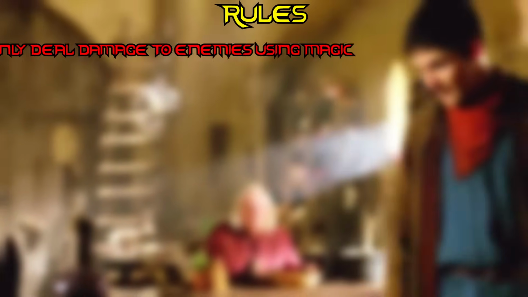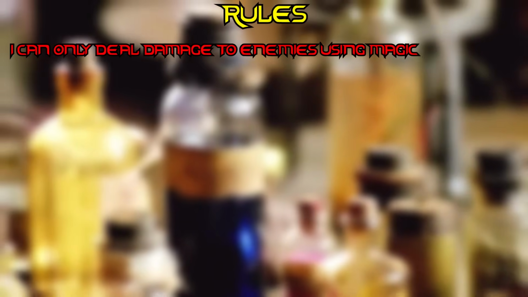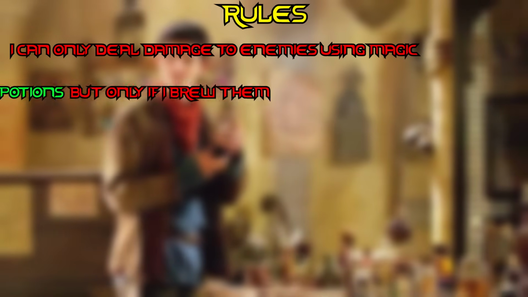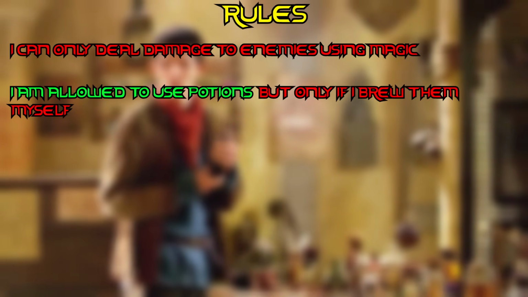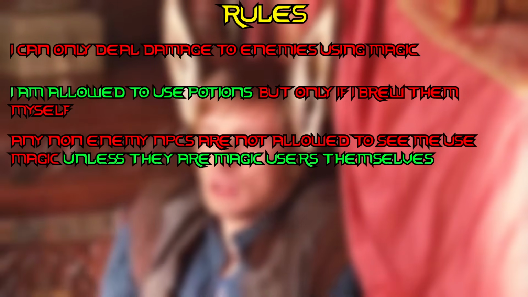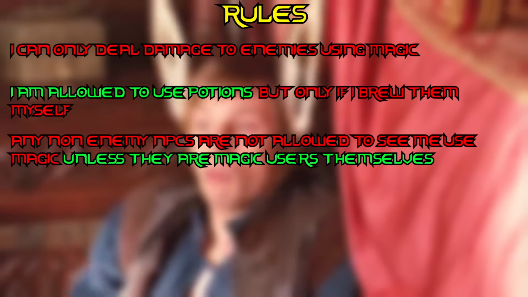Now you're all caught up, here are the rules. I can only deal damage to enemies using magic, and to be clear, that means anything in the magic tab of the inventory and scrolls. I am allowed to use potions, but only if I brew them myself. Any non-enemy NPCs are not allowed to see me do any magic unless they are magic users themselves.